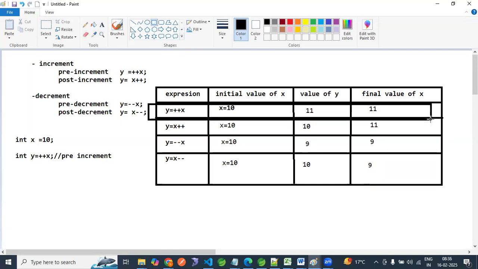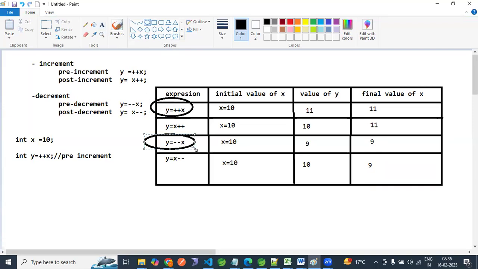This is the first case. Let me encircle this expression and this expression. You can predict that apart from the assignment, if it is an increment, it is always increasing, and if it is a decrement, it is decrementing. Both cases increment, both cases decrement. But what about assigning?